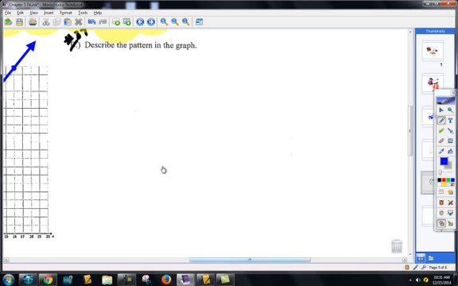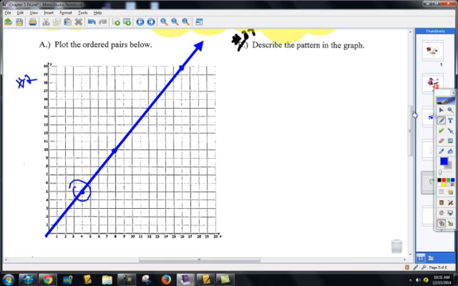Describe the pattern in the graph. This is something that I spoke about in the learning target number 2 video, if you'll remember. You could go back and watch it and hear it for yourself. But I said whenever it asks you to describe the pattern, I'm looking for one word, and it's this word right here. Is the pattern a constant rate or a varying rate of change? What is it? Absolutely constant. It's saying for every 4 of the fruit punch, there are 5 of the ginger ale. I will also accept that for every 5. I'll accept that. That's also learning target number 2.